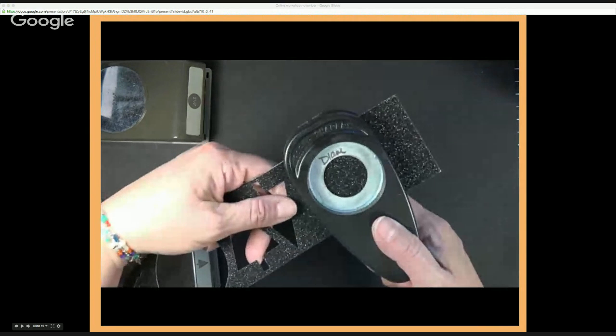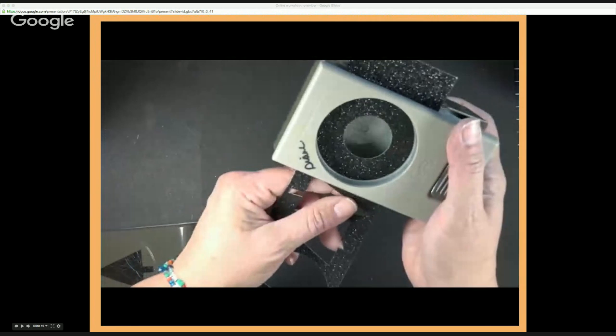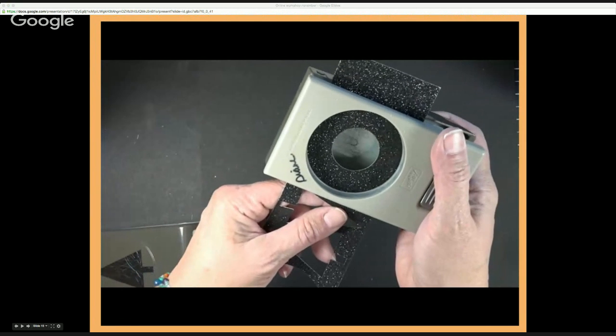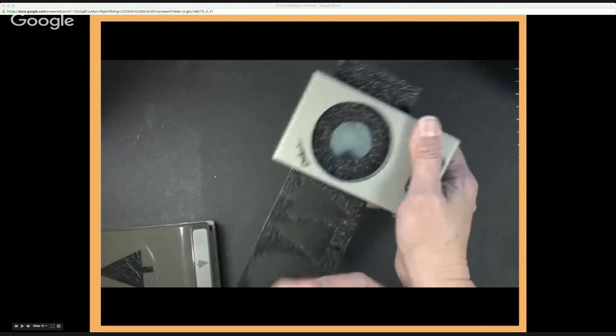To begin with, you're going to come in with a piece of glitter paper, and I'm going to punch a hole in towards the middle of my paper. And this is the 1 1/4 inch circle punch. And then I'm going to come in with a 2 1/2 inch circle punch and go ahead and line that hole up to the middle of that and punch that out with my 2 1/2 inch circle punch.